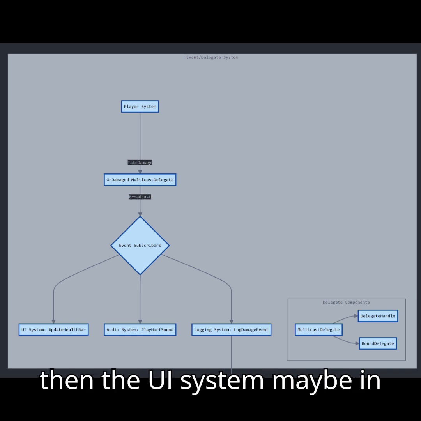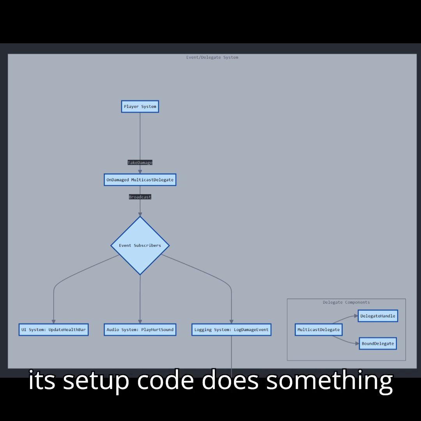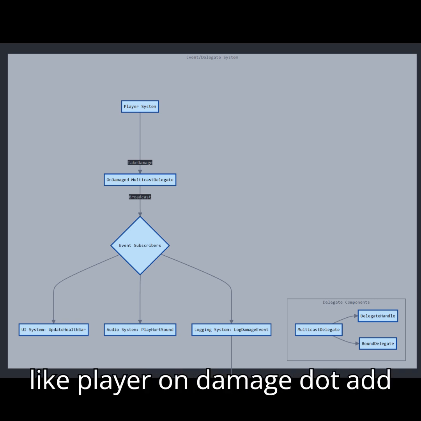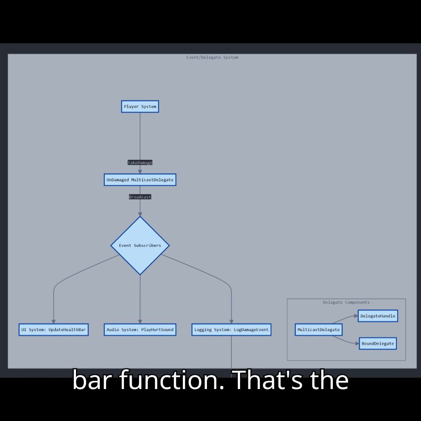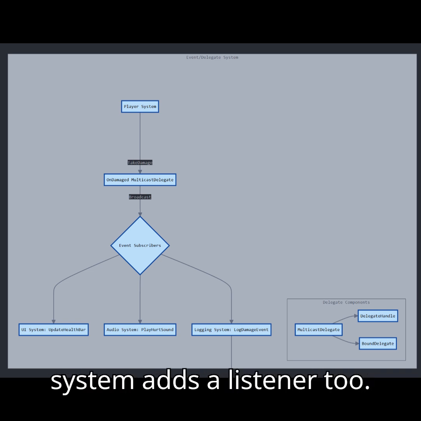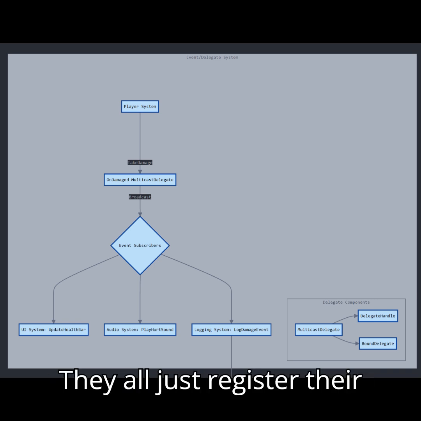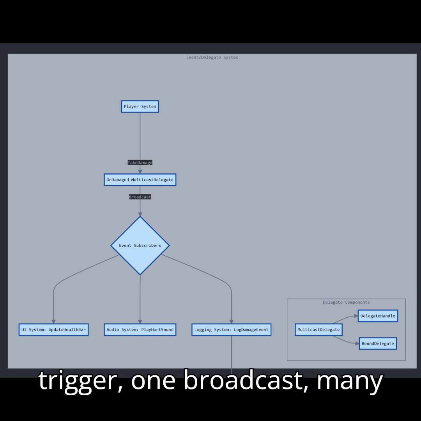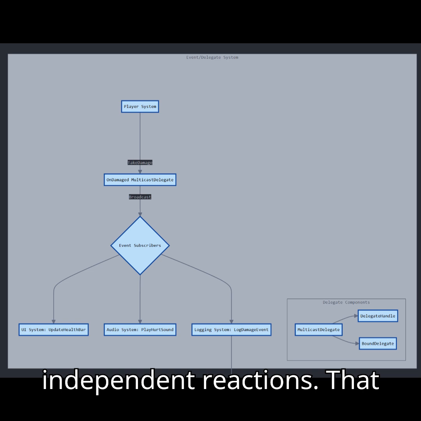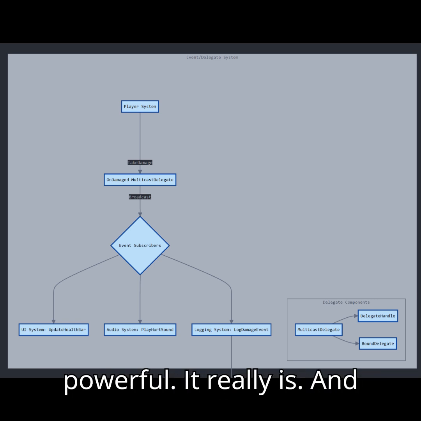Doesn't care who's listening. And then the UI system, maybe in its setup code, does something like player.OnDamaged.Add to hook up its update health bar function. That's the pattern. The audio system does the same for its sound function. Maybe a statistics system adds a listener too. They all just register their interests. The workflow diagram makes it clear. One trigger, one broadcast, many independent reactions. That decoupling is really powerful. It really is.